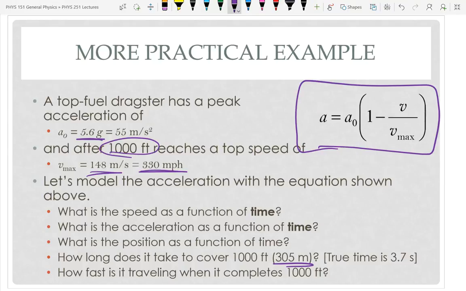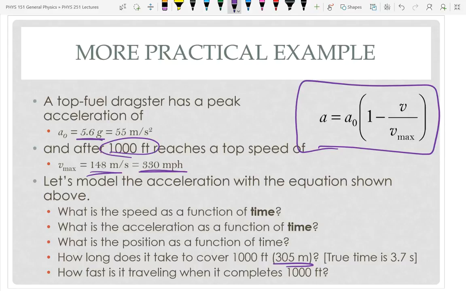But at low speeds, wind resistance is proportional to the speed you're traveling. At high speeds, it becomes proportional to speed squared. Now, I think we could all agree 330 miles per hour is probably pretty fast. But I'm sticking with the regular V one, I think they call it the drag equation, and the one that's proportional to V squared is the Stokes theorem. After you get above a certain speed, you switch over from one to the other. I'm just sticking with the simple one. But it's a pretty reasonable model, certainly for the beginning part of the drag race.